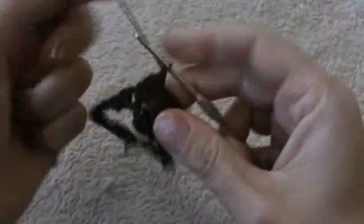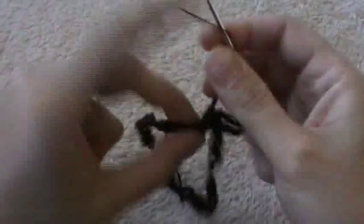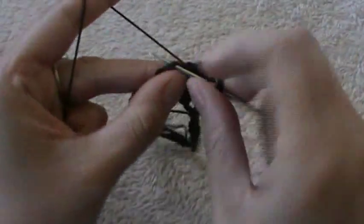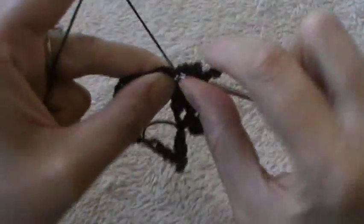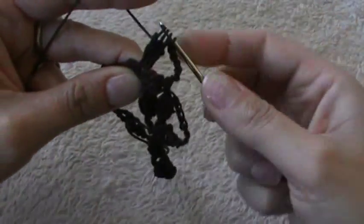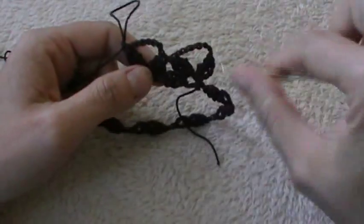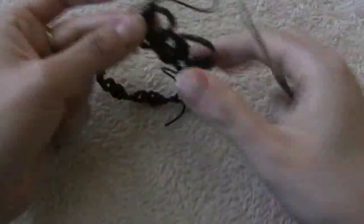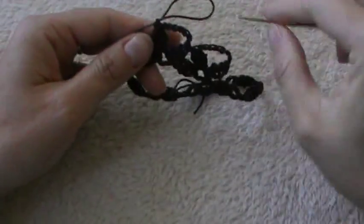Close them together and chain 6, 3, 4, 5, 6. Then again work the second cluster or petal into the same loop. So 1, 2 and 3, and close them together. Now here we have our petals, our flowers, half of them that come to begin to shape.